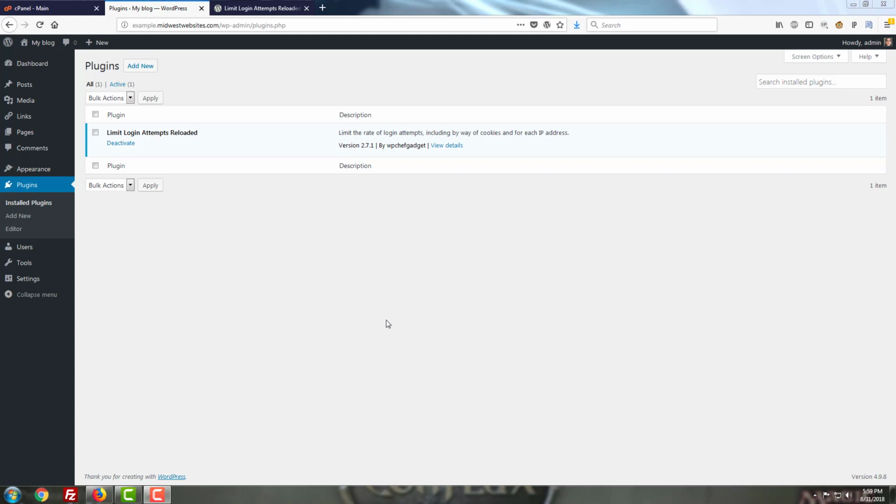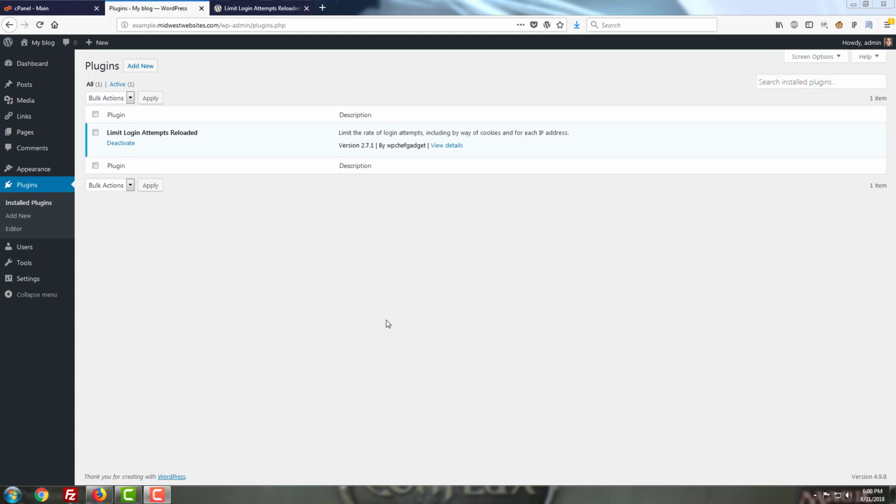Speaking of website security, today we're going to take a look at a WordPress plugin that is designed to help protect your website against brute force attacks. Basically, these are attempts that try to force their way into your website by putting in a bunch of different password combinations to try and break in with either an existing user you have set up or a new user that's been placed in your database.